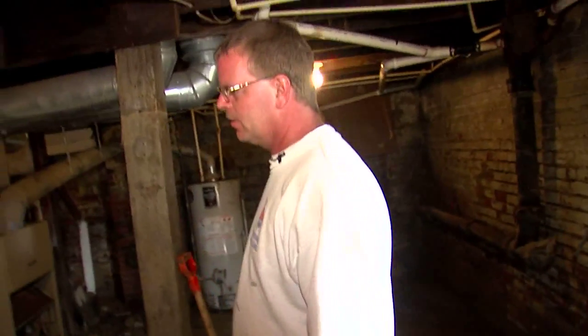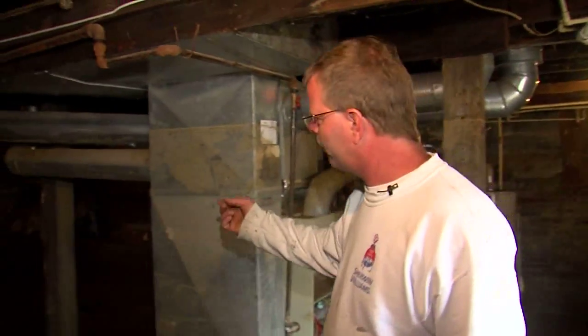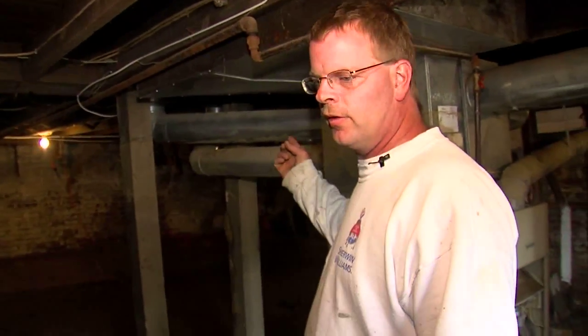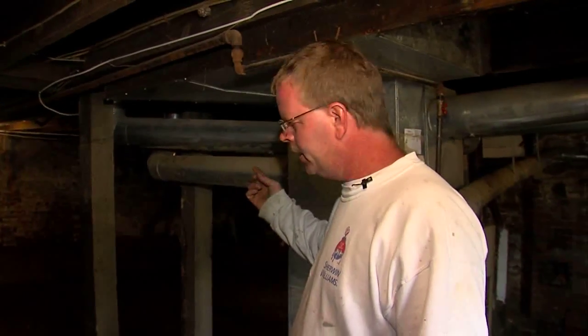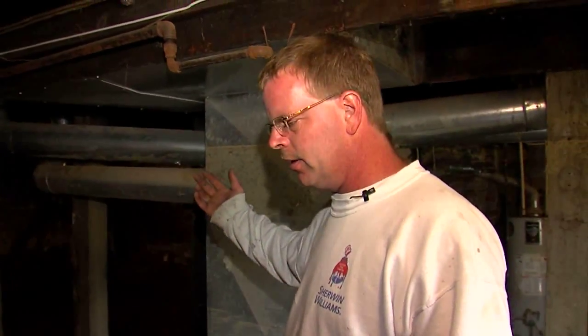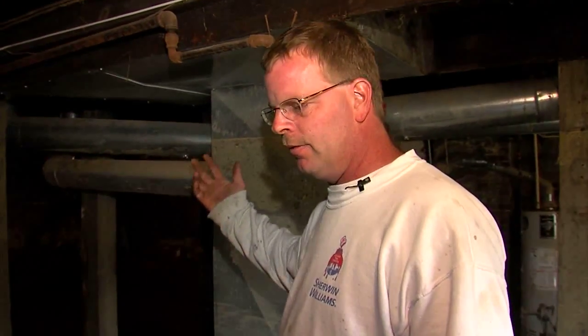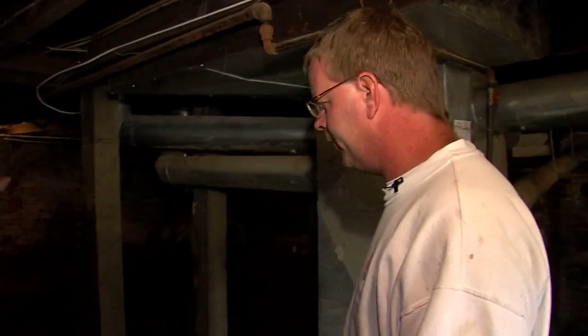What kinds of stuff you got going in here? Well, we just replaced the breakers so we can get electric to the house. We have to redo everything — replace the breakers, the service coming in. It all got soaked, so you don't want to reuse it. You don't want to burn the house down.